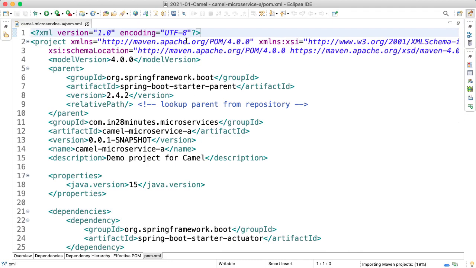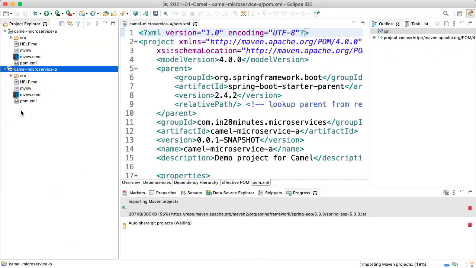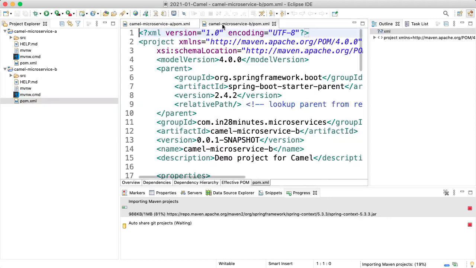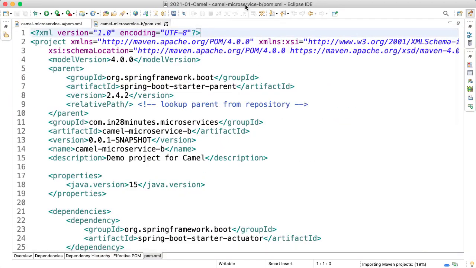One of the things you can observe over here is when I open up a file, pom.xml, you can see which folder the pom.xml is in over here. So camel-microservice-A. So whenever we are editing files, make sure that you are editing the file in the right project. So we have 2 projects, Camel microservice A and Camel microservice B. And whenever we are editing a file, you can check whatever is in here to make sure that we are editing the right file. Since this is directly in the root, you can also see the project name in here, Camel microservice B and Camel microservice A.